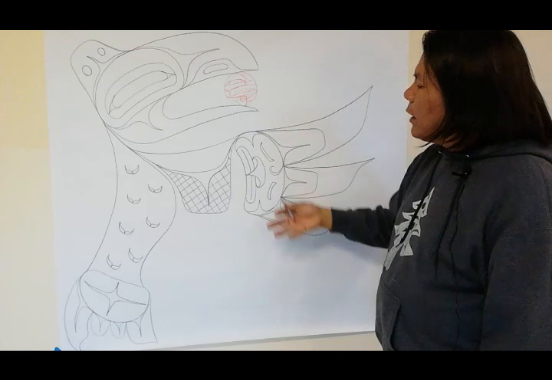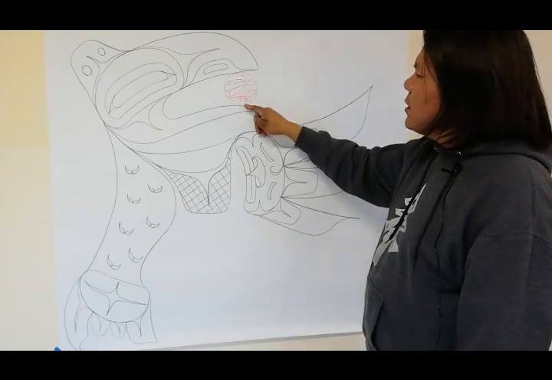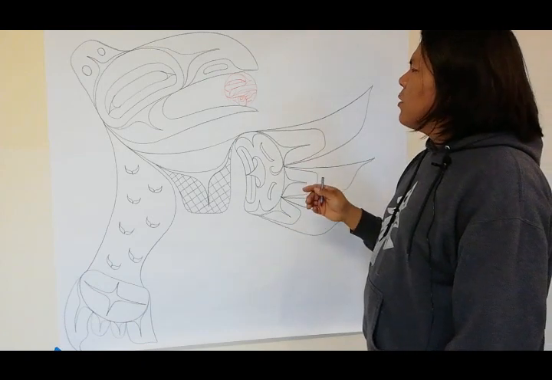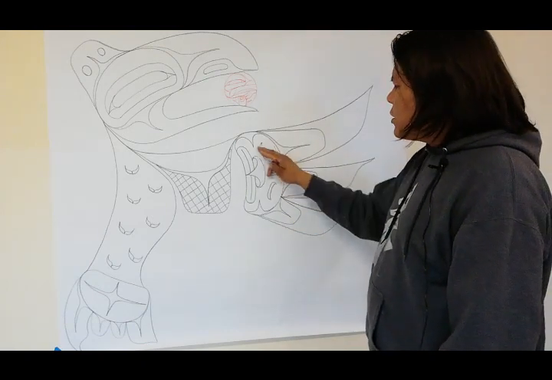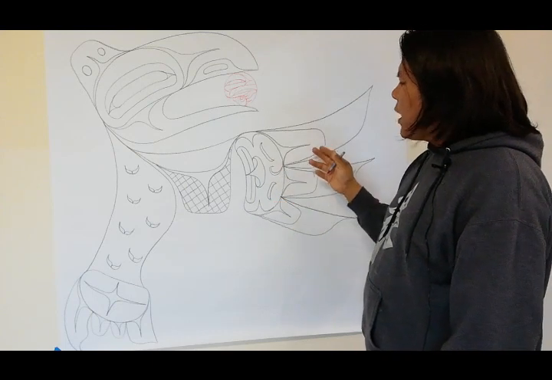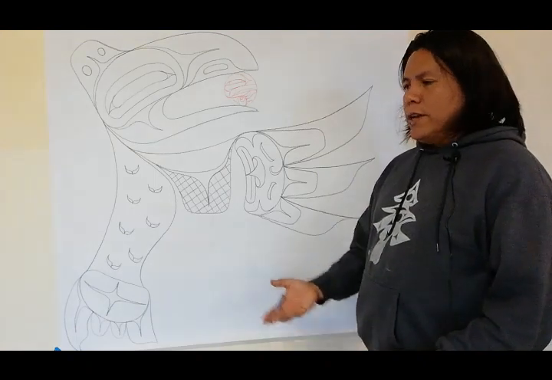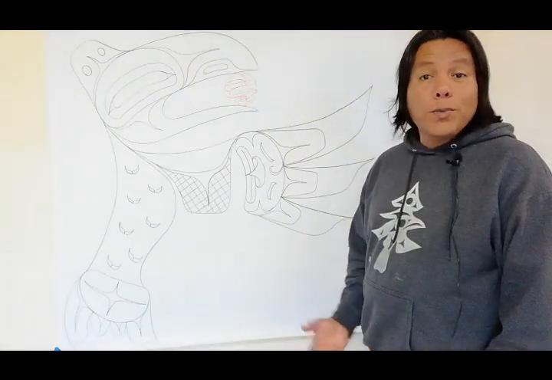You can come by and look at this art and go, oh, that looks like a bird. Why is this round thing in his mouth? Oh, that's the sun. Well, why is the sun in his mouth? Well, this is a face here. How come there's a face in his wings? And the eyes are closed. Why is that? So this prompts us to retell the story. And so that's the beauty of this art.